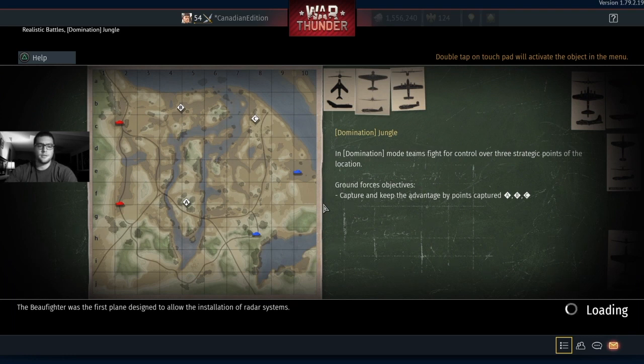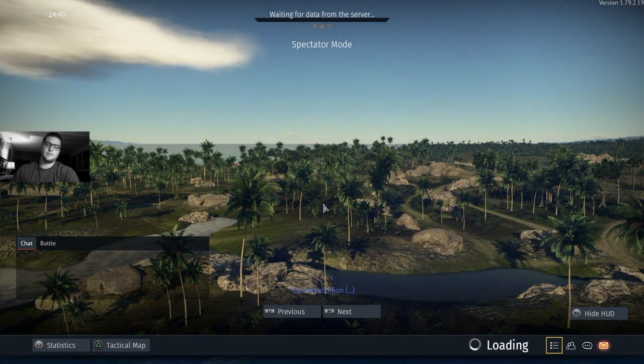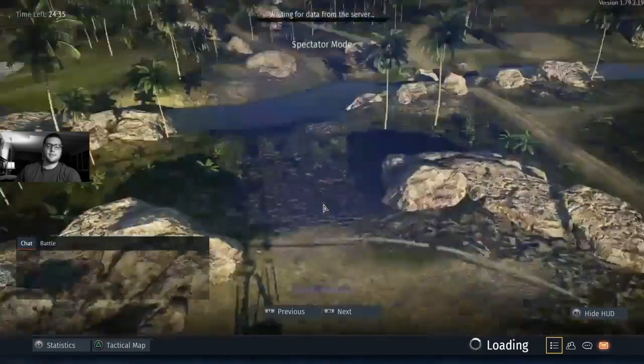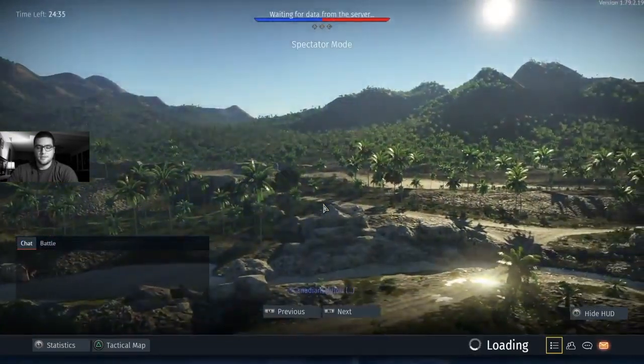So now we're on to another game I have for you, Realistic Battles on the Jungle map. And this is another domination game with the A, B, and C point. And this happens sometimes to me. I have to wait for the data from the server, which is annoying because I know people are playing the game and I'm just waiting and waiting, and they're heading towards the spawn point to cap. But that's the way it goes sometimes.